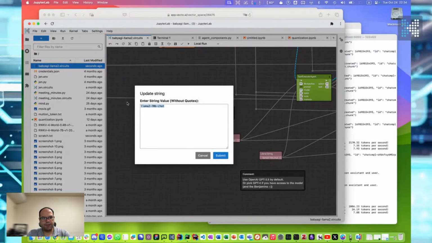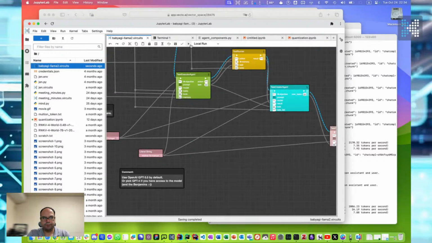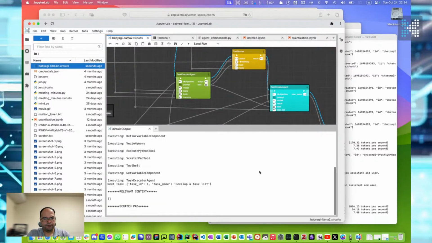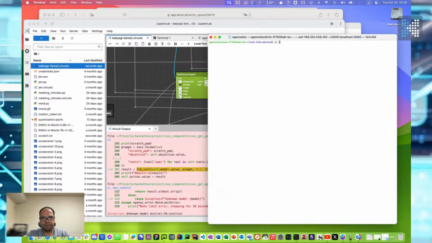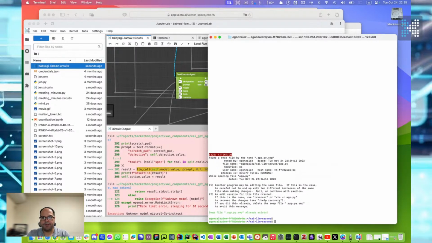Weird. What if I set this to be Mistral 7B instruct? Unknown model. What did I call it? Okay, should have it in my other terminal.